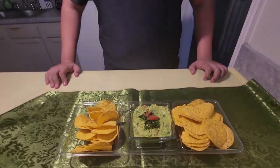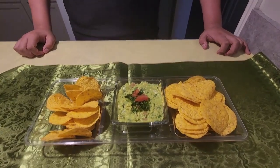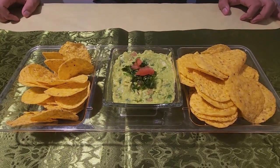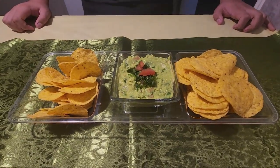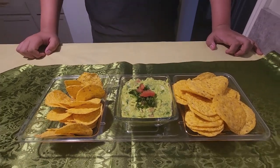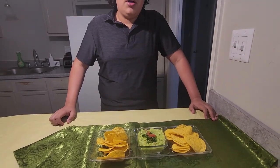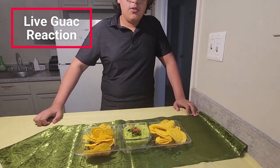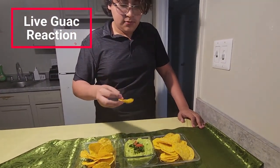Welcome back. And you see that we have plated our guacamole. It is very well known, to the point where the U.S. eats it during the Super Bowl. That's crazy, right? To be known for eating it while you're watching the Super Bowl. So, yeah. I know how to make it. I just never got to try it out. So today, aside from making guacamole, I'm going to give you a live reaction of me eating guacamole for the first time.